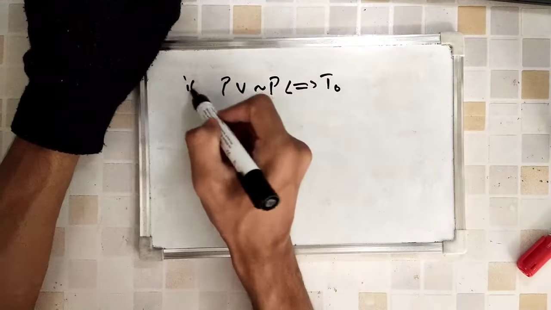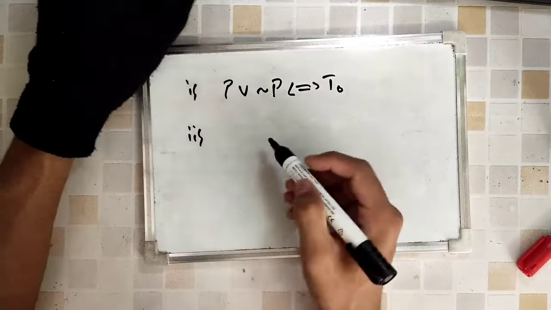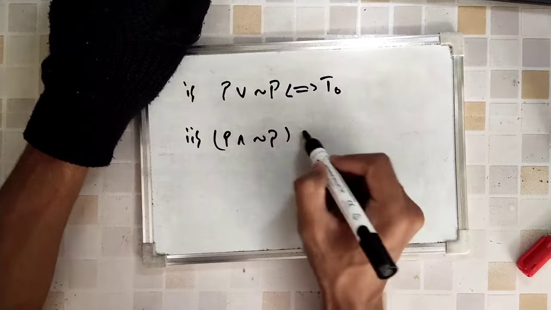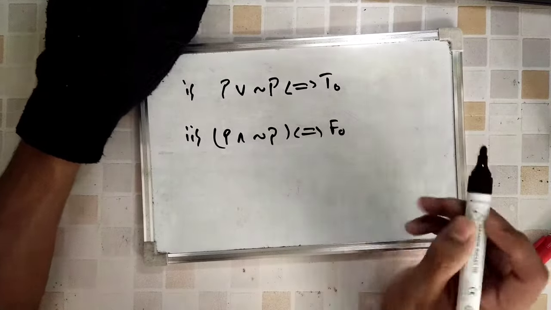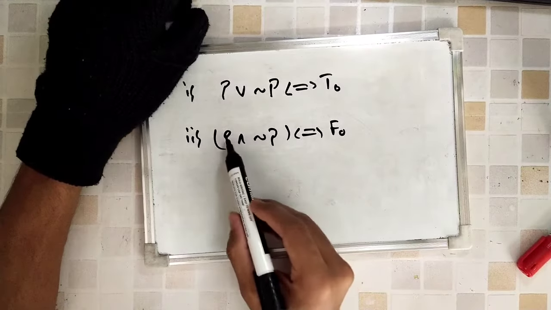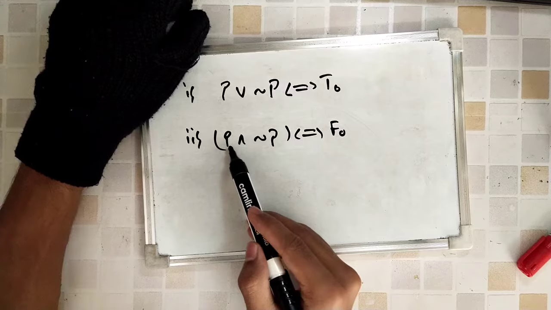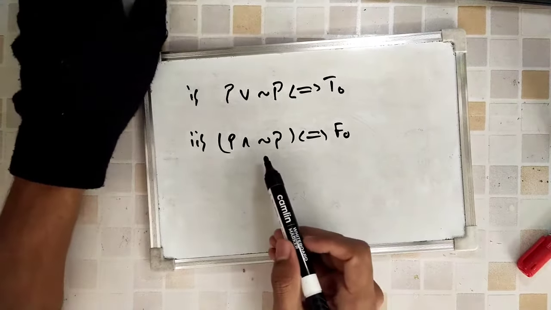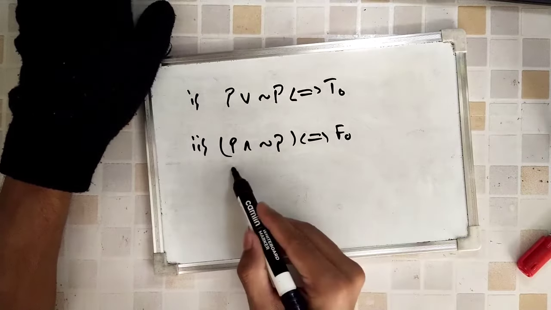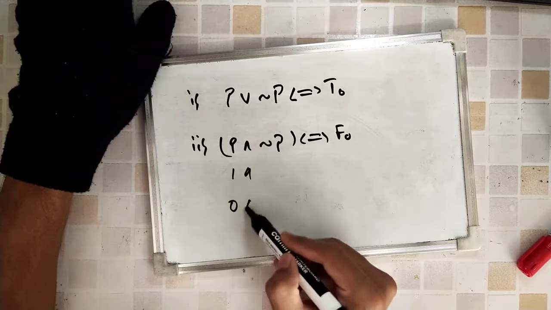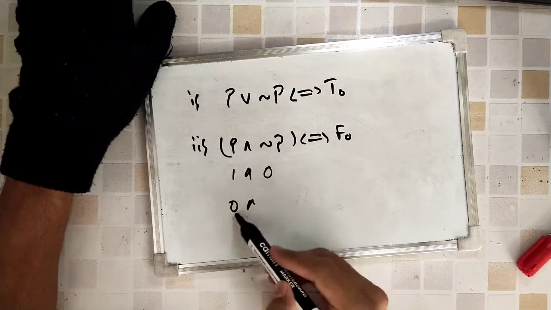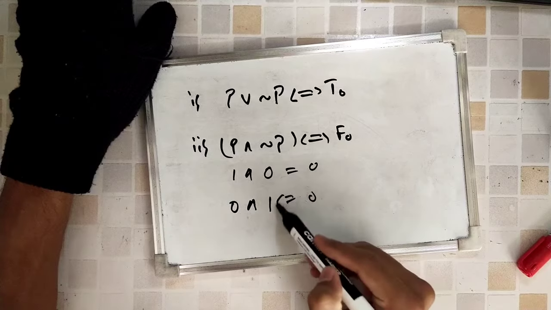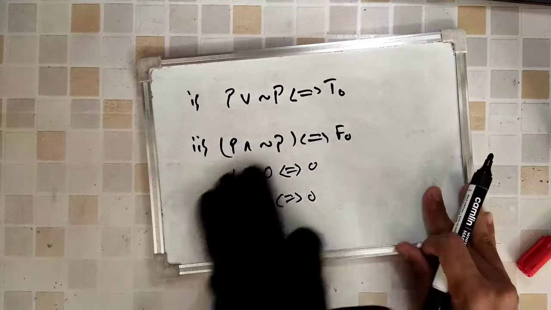This is 1. And the second one, under inverse law, p and negation of p is logically equivalent to F naught. How? It is and. So no matter what value you take, here it will be the opposite value. So in every case there will be a 0, right? So it will always be a 0 itself. Suppose p is 1 and p is 0. Negation of 1 is 0, negation of 0 is 1. Since it is AND, it will always give us 0 itself. So that's what it says. This is inverse law.